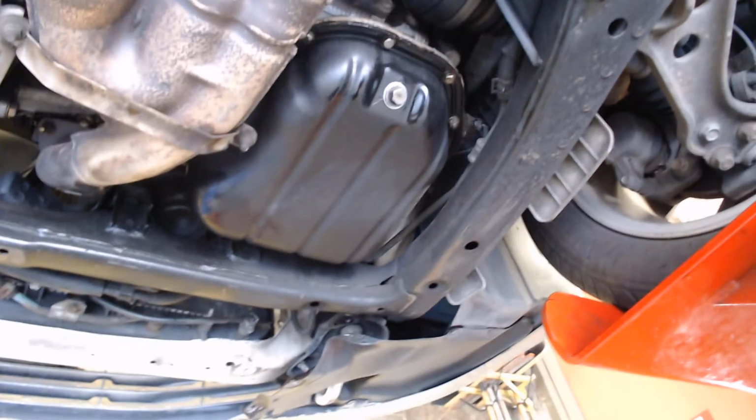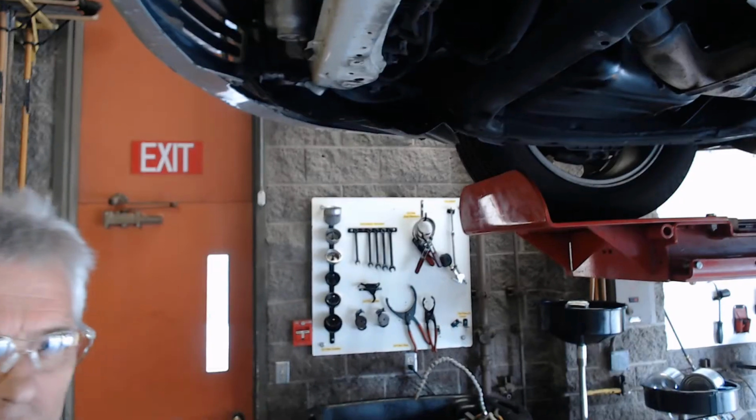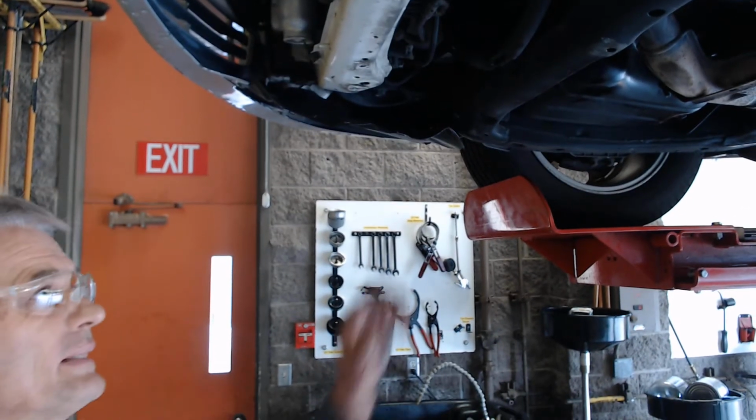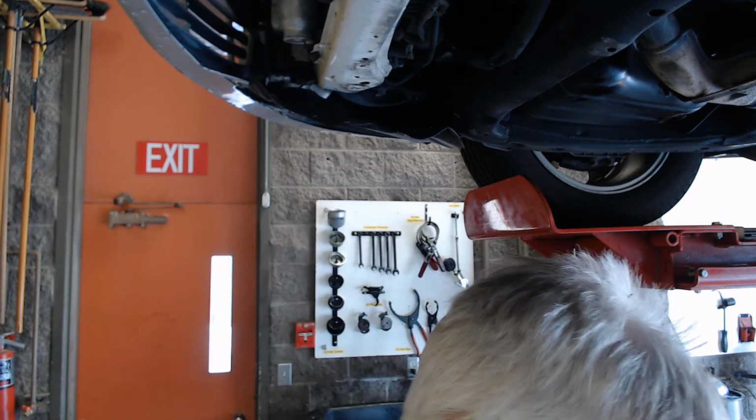Okay? So next thing we're going to do is drop the car down, and we're going to fill it with oil. One thing I'm going to do before I do that is reattach this plate up here with the bolts. I'll pause and we'll come back to that in just a second.